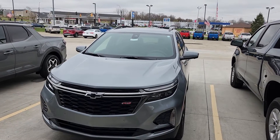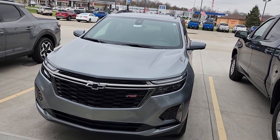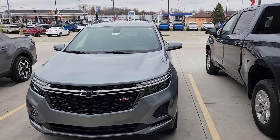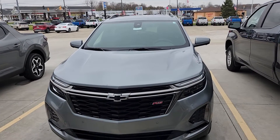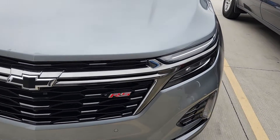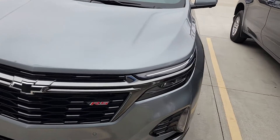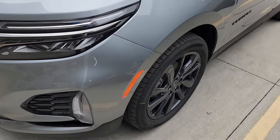We have a 2023 RS Front Wheel Drive Equinox. The reason I'm doing this one today is a couple things I really like. I like the sterling gray metallic — that's a good start. This one is pretty much blacked out everywhere — I'm in love at this point. Then you throw in the red RS badging popping off the black grille with the black bow tie, and I might marry this vehicle. Don't tell my significant other; they might get upset to hear that.